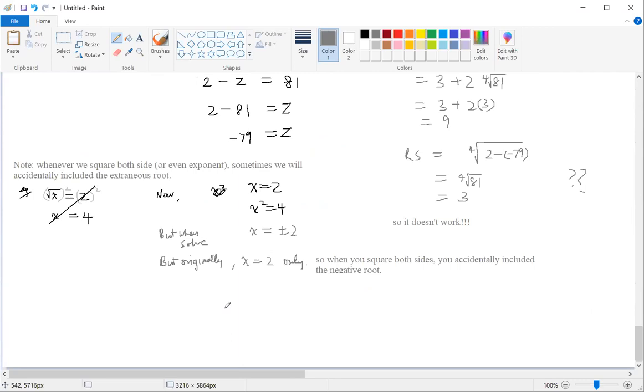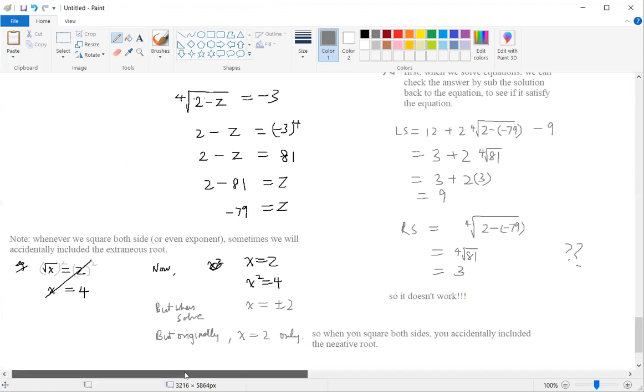Someone asked for 3.15, or do you mean 3.1.5? Because there is no 3.15 here. I think you mean 3.1.5. I'll go back to question section 3.1 now. Okay, clear? So 3.1.5.